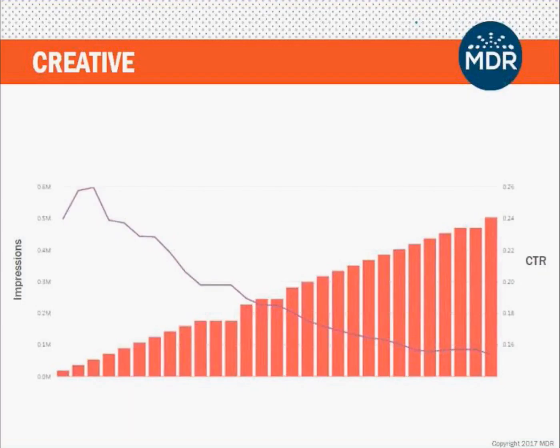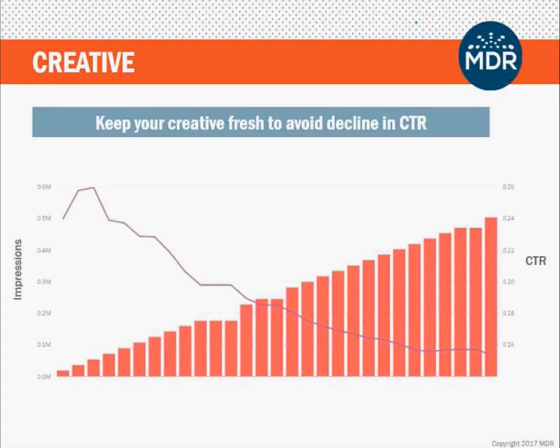To lead off with this graph when we're talking about web ads and the reason for testing, because this graph really is representative of complacency. What we're looking at here is the creative served to 500,000 impressions, and the purple line is our click-through rate. And if you look, it's very clear that over time the click-through rate diminishes. Dave's talking about diminishing returns. Web ads are not exempt from diminishing returns.